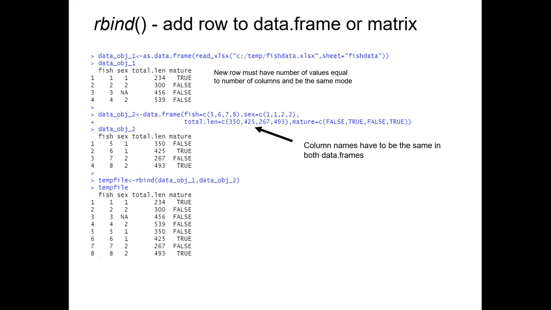And so if you print out data object 2, you'll see that they're different than up above. And you use this rbind command below, where you specify the first object you want to attach the second object to, or row bind the second object to. In this case, I'm saving the rbind to a different object. And when you print that out, you can see now you have all the same information for the new fish, but now you have 8 rows, which are the row numbers shown on the left down below.